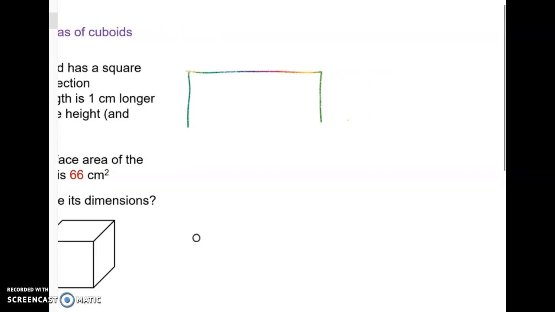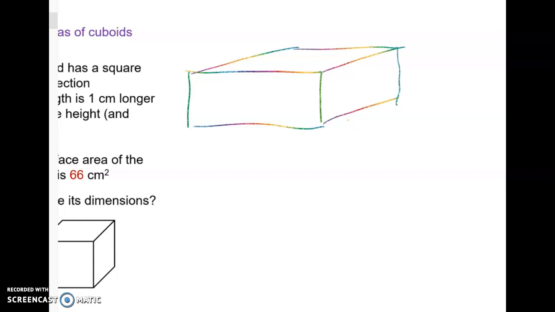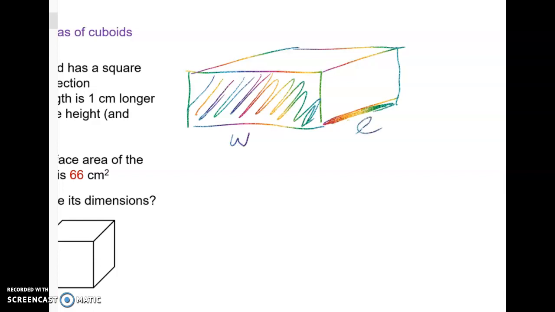So a cuboid is a shape. Let's see if I can draw it roughly. My cuboid's not going to look very nice, but imagine that those lines are straight. So there we go. It's basically like a box of tissues or a book, and it's got 3 dimensions. And it doesn't really matter which way I write those dimensions. I'm going to call this side the width, this dimension back here I'll call the length, and this dimension back here I'll call the height.